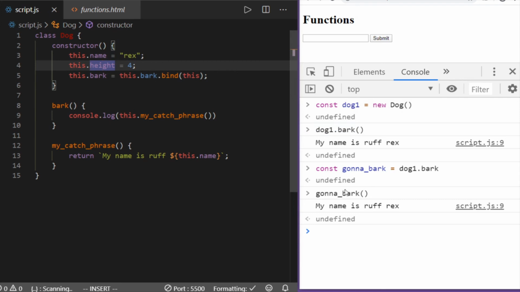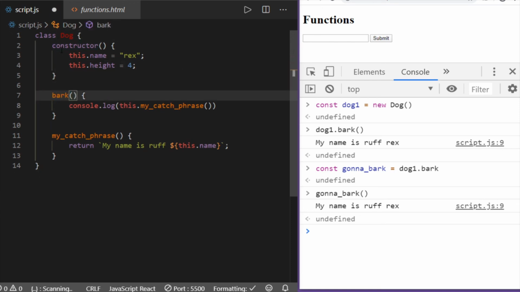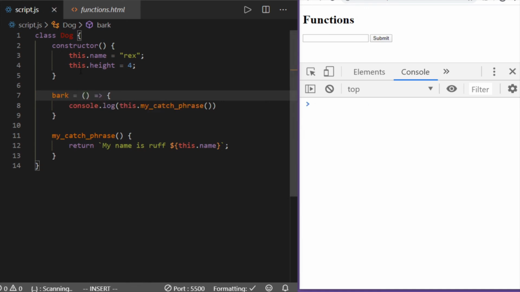But remember the arrow function. One of the main differences between an arrow function and a traditional function is that the arrow function's scope is always bound to the scope you created it in. And so instead of doing this bark bind stuff, we can just make bark here an arrow function. Because it's defined within the class, bark will never forget where it came from. So that's the main difference between using a traditional and an arrow function. We don't need the bind here, and we just convert this into an arrow function. Again, the arrow function scope is always bound to the scope that defined it, and so this bark is always going to be bound to Dog.